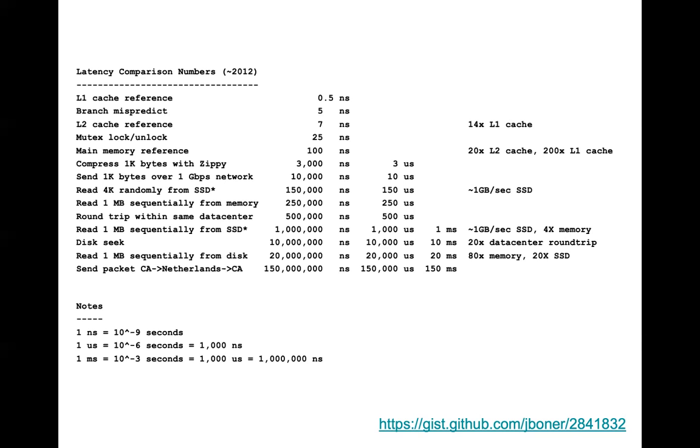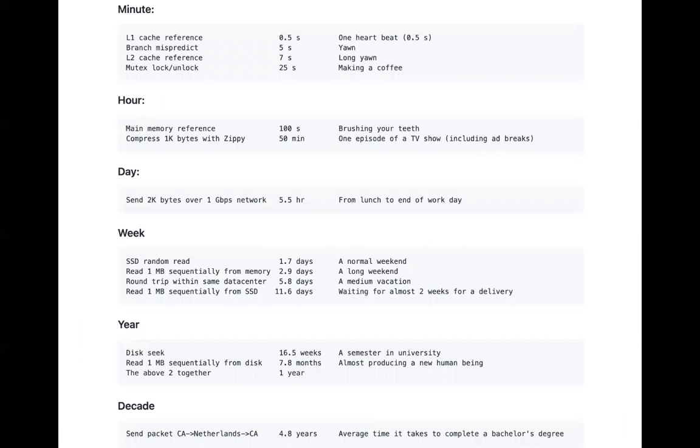So in the final slide in this segment and in this week, we'll look at a human scale version of this. Let's say, for example, we made a computer 1 billion times slower. Now a level 1 cache reference, instead of taking half of a nanosecond, takes half of a second, about the same order as a heartbeat. A main memory reference now takes 100 seconds. This is as long as maybe it takes to brush your teeth or do some other short task. So if you slow down the computer 1 billion times, a clock cycle is a fraction of a second, and just talking to the DRAM, to the main memory once, is 100 seconds.